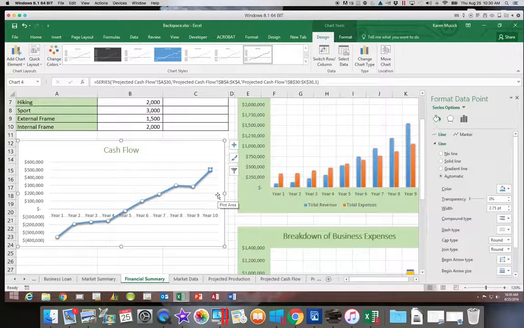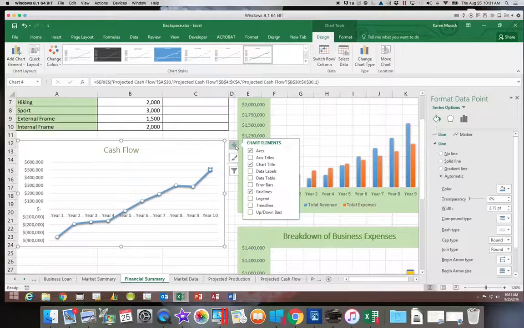You'll notice now that that individual point is highlighted, but the entire line is not. So now we're just changing that last point. So up under our elements, we are going to check the box next to data labels.